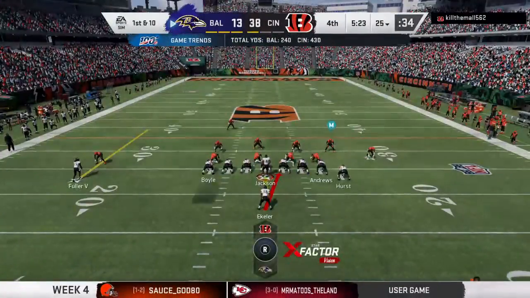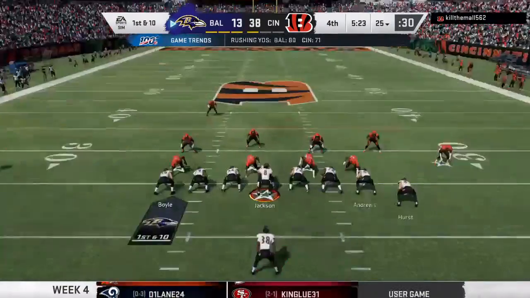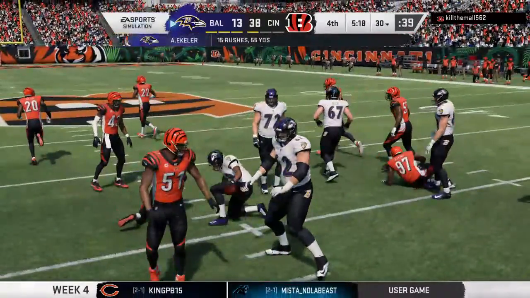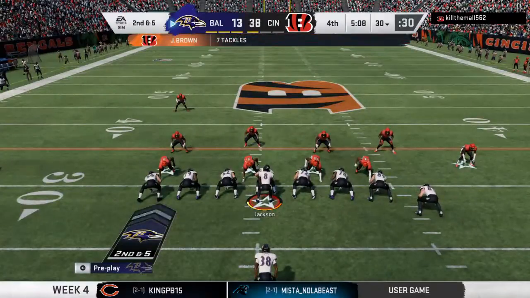Jackson and the Ravens come up now 1st and 10 at their 25-yard line. Here's Eckler to begin the drive. And he'll get this from the 25 to the 30 for a pickup of 5. Ball on the 30. They'll come up with a 2nd and 5.